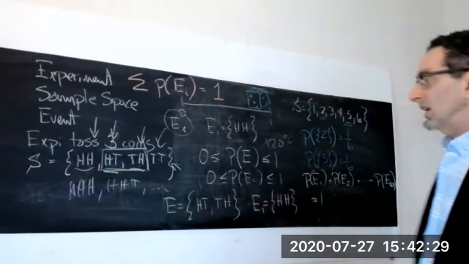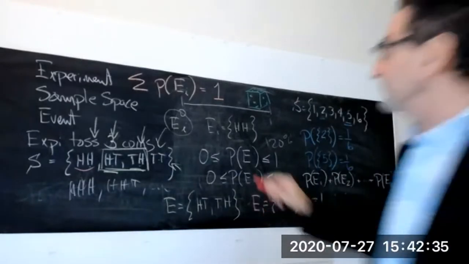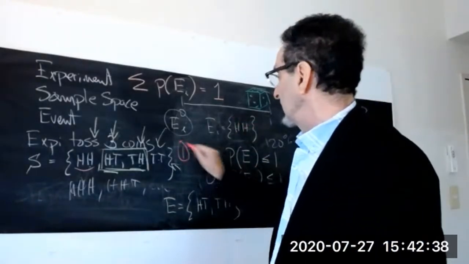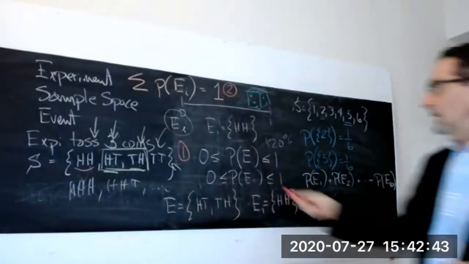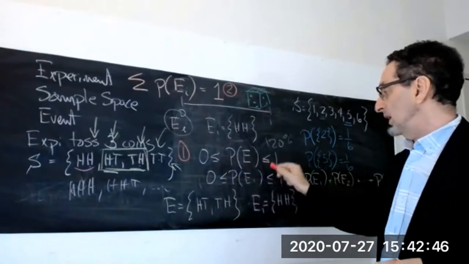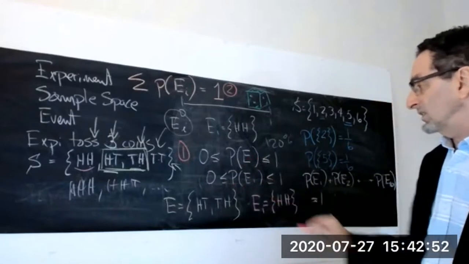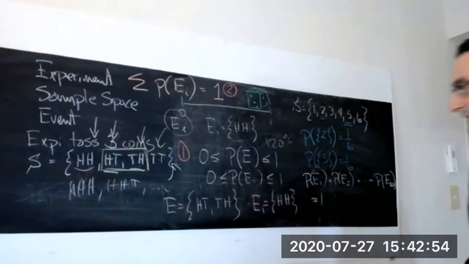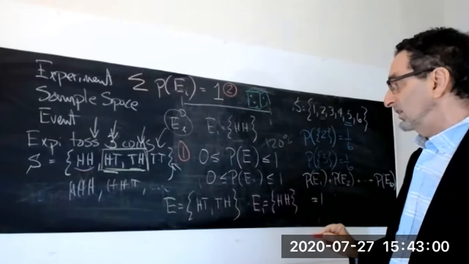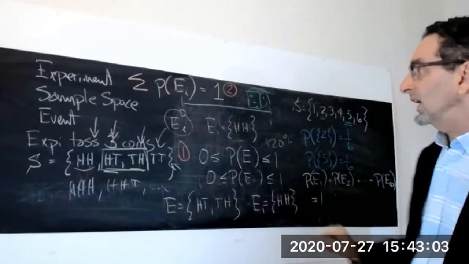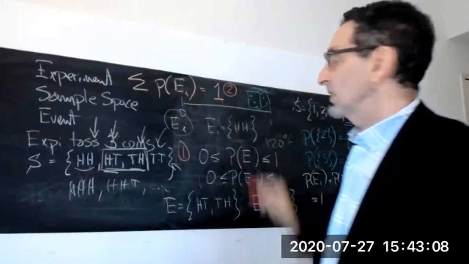So now we have another statement that we can make. So we have like 2 statements we've made so far. So here's one. This was one statement, and this is another statement. We have these 2 statements. First statement says that the probability of any event is between 0 and 1, and this is sort of another version of that, but actually this one is more general. This is specifically only for simple events. They are also always between 0 and 1, but this just says for every event, the probability is always going to be between 0 and 1. And now we have something else interesting, which is that if we sum up the probabilities of all the simple events, we should get 1.